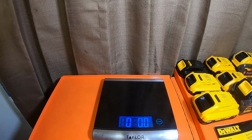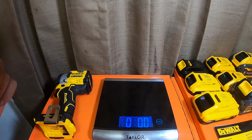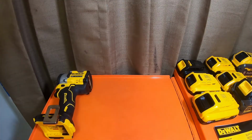I'm going to go put this battery on a charger, see if we can get it charged up. Well, that's charging. We'll do some measurements real quick, and then we will continue with the weights.